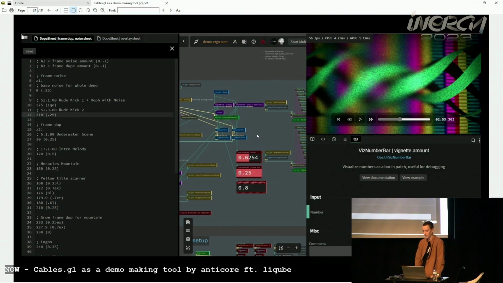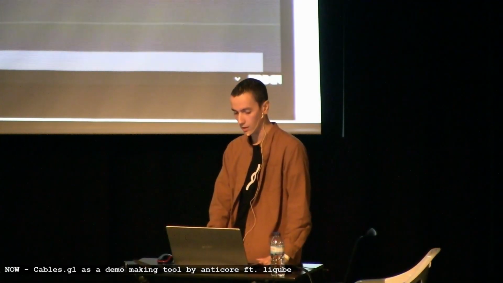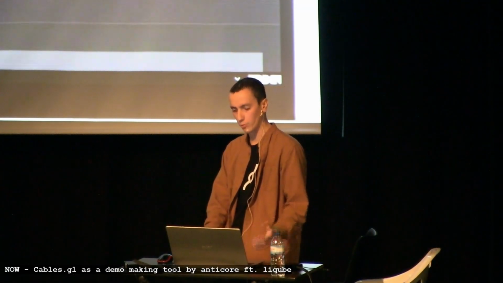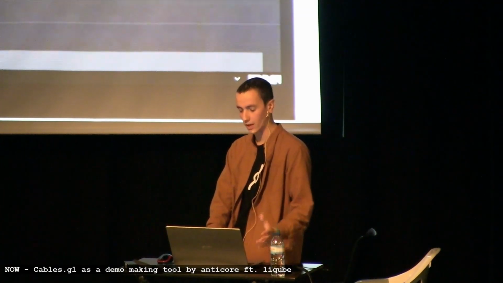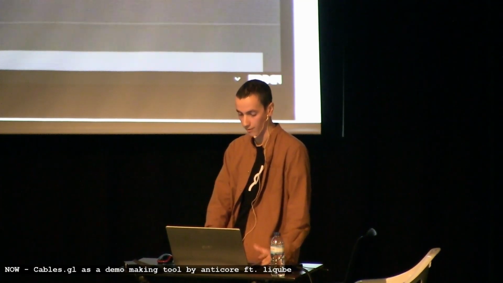So this demo was a lot about finding collaboration tools, audio streaming tools, ways to pass files around, ways to build these dope sheets, and Cables really lets you manipulate it to add any behavior you want, so you can adapt it to your own workflow, whatever you need.